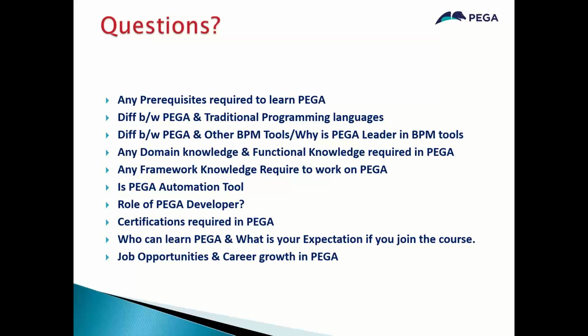We can complete the development in Pega without writing any code, but not in other BPM tools. In other BPM tools, if it is related to development, coding is compulsory. And Pega contains some frameworks specific to each sector, but those are licensed frameworks which will be purchased by the companies.